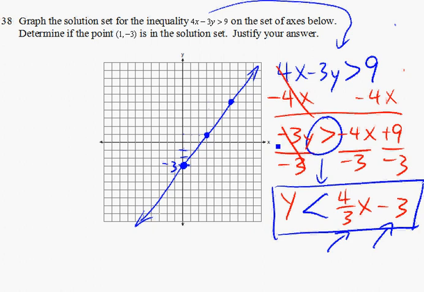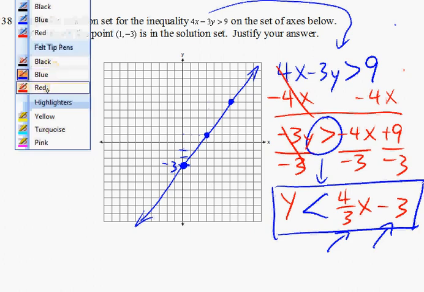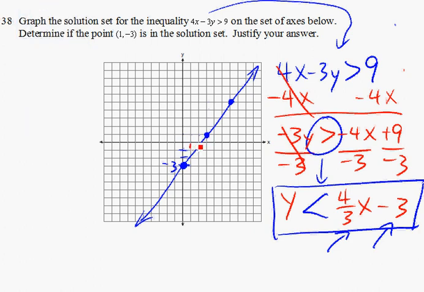There you go. You also want to label the axes, which is already labeled, and maybe just make some units there, showing the scale of this graph. So I'll put a few numbers here.